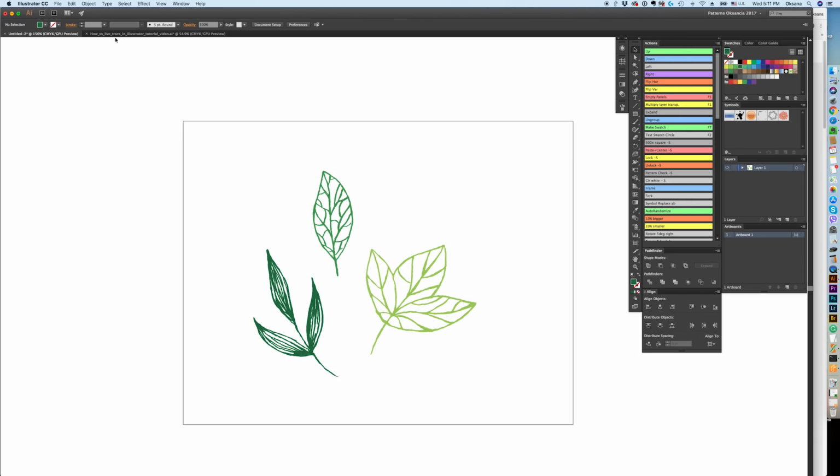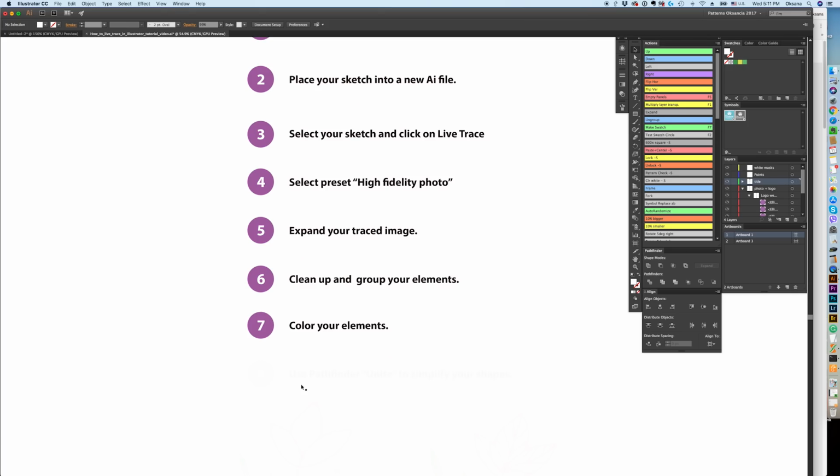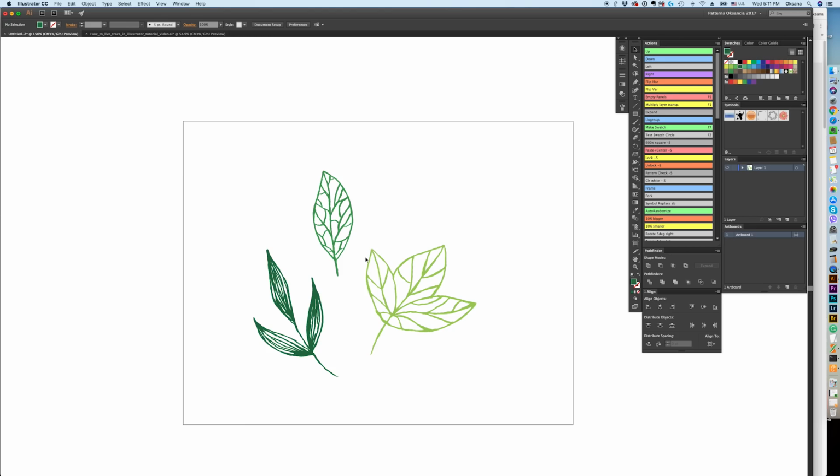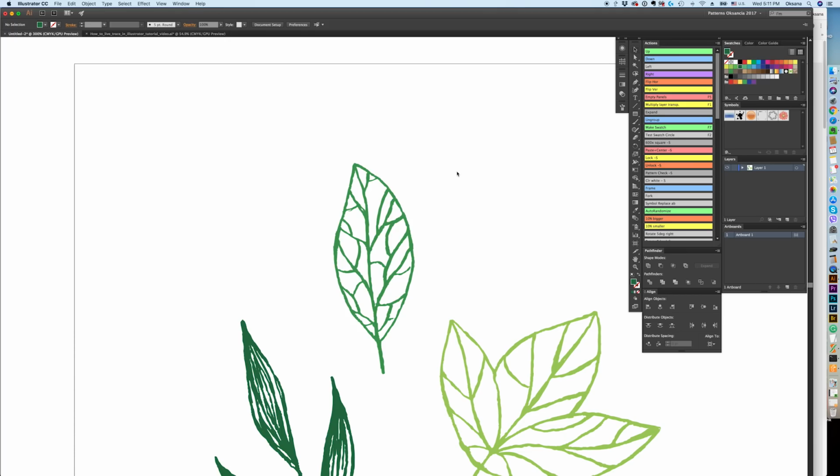And next, and the last step in our process, is to use Pathfinder to clean up the shapes. So what do I mean by that? As I showed you before, if we select, you can see there are so many tiny dots. And if you want to prepare your pattern for sale on microstock websites, all these tiny dots might not be accepted, because the artwork might be very, very large once you create your repeat patterns with these elements.